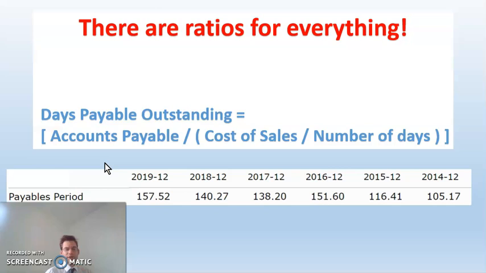As before, I think it's quite helpful to find an example. So this is an example of a company. I'm not going to say the name because I know somebody that's invested in this company, but you can see here that the days payable outstanding continues to increase over time. That tells you one or two things.